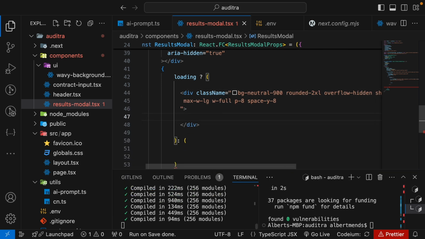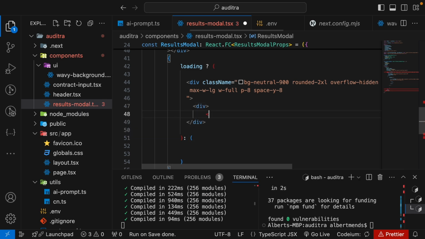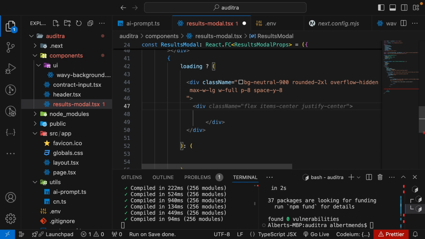Now what we are left to do is to show the spinner, and the spinner is an SVG icon. So what I'm going to do is to copy that SVG icon here to display the spinner when the request is being sent to the API. So we have a div that contains the SVG.